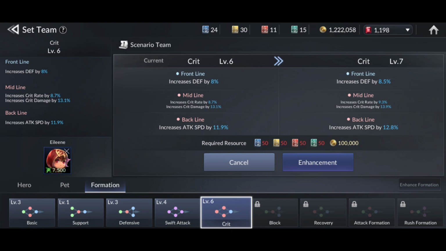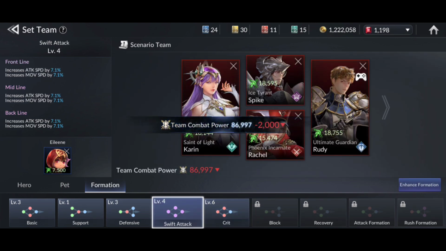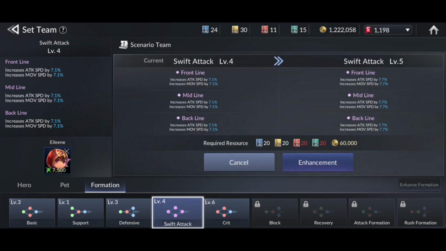So when we get to talking about the other formation that we're going to talk about in this video, of course that is going to be the swift attack formation. The swift attack formation is mostly important for arena and PvP. The reason for that is, as you guys can see, whereas the crit formation did focus on just crit, the swift attack formation is actually going to focus on attack speed and movement speed.